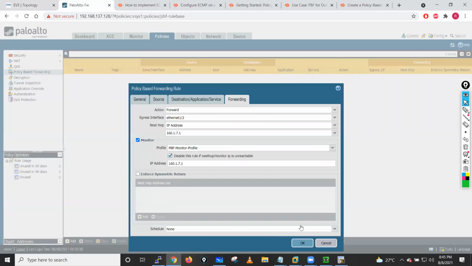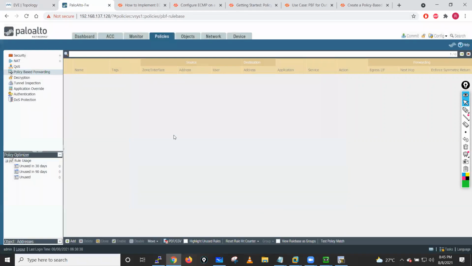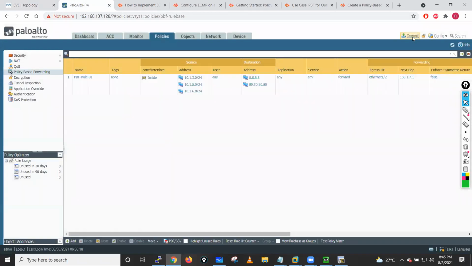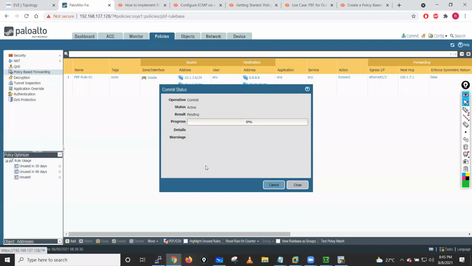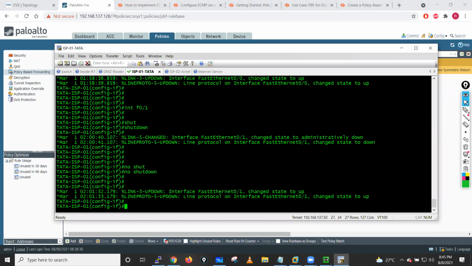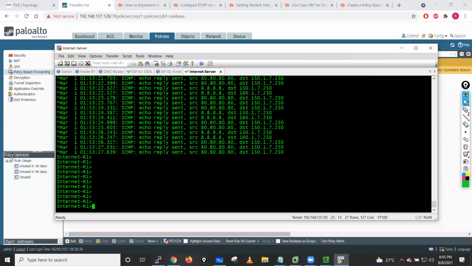You can also schedule that policy if you want. Let me click on OK, and then do the commit here. Now I'll go into this router and disable the ICMP debug.